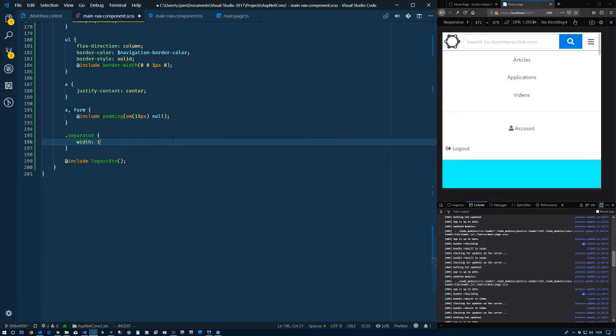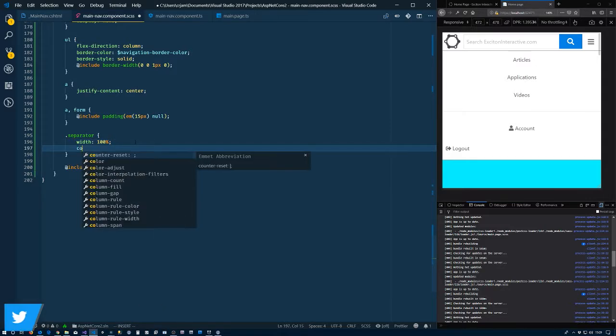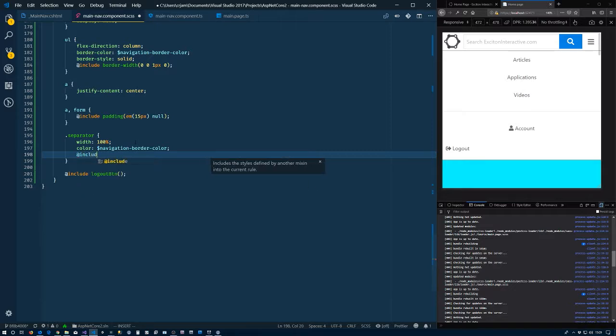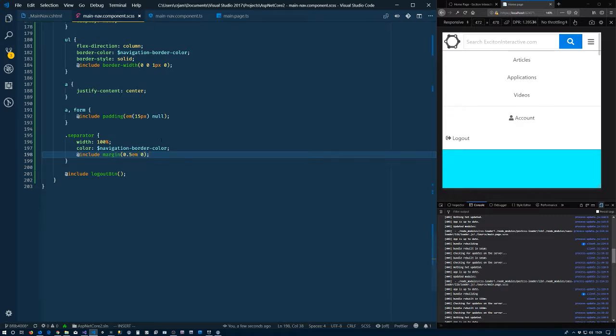Separator. This width isn't required. Like I said, there's some styling that I'm adding, so I'm replacing this for the Xton Interactive mobile main navigation. Some styling on the site causes HRs to have a fixed width. Of course, it's across the 100% now, but I'm in the notes and I don't want to change it. I'm tired of changing things. And so we'll set the color also to the separator border color. And I wanted to adjust the margins a little bit, include margin 0.5 em, top and bottom, nothing left and right. Save it. There we go.